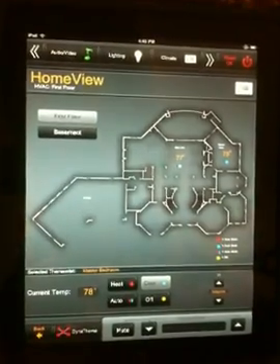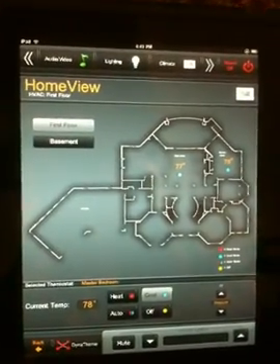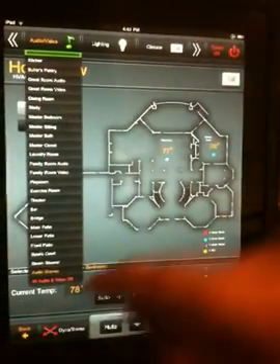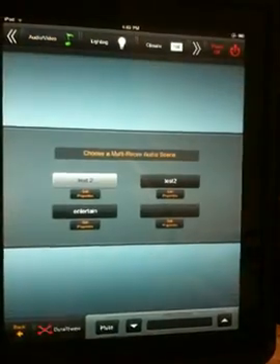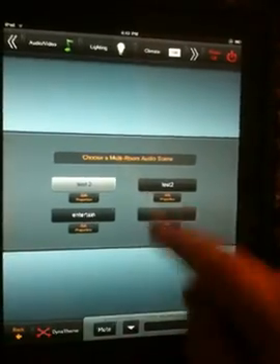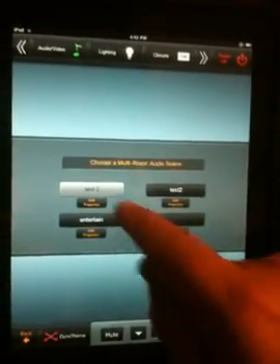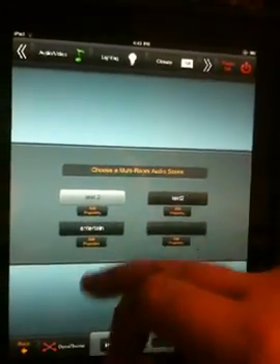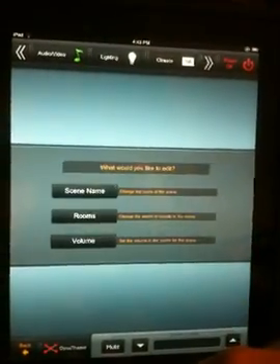Okay, next we're going to show you our audio-video grouping, or audio-video scenes. So if I hit my audio-video button up top and hit audio scenes, it goes to a menu here where the user can configure 4 different scenes. We've configured a couple test scenes. Test 2, test entertain. I'm going to go ahead and hit edit properties.